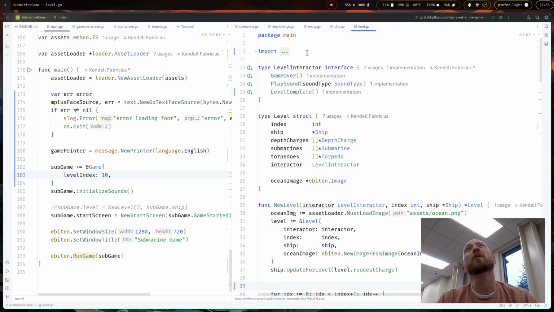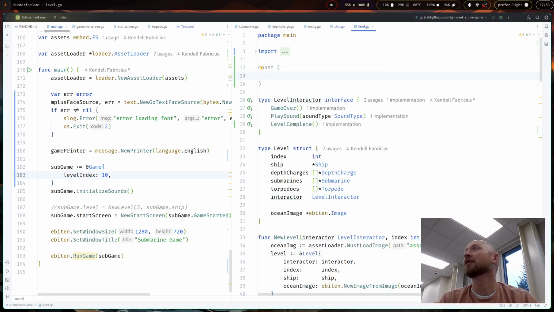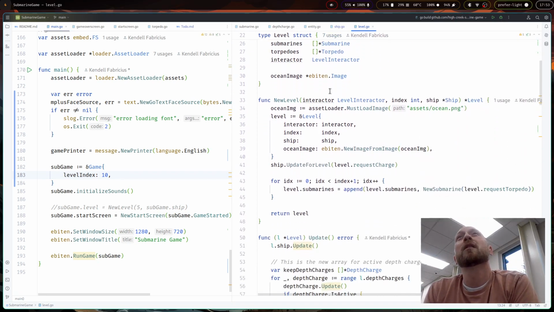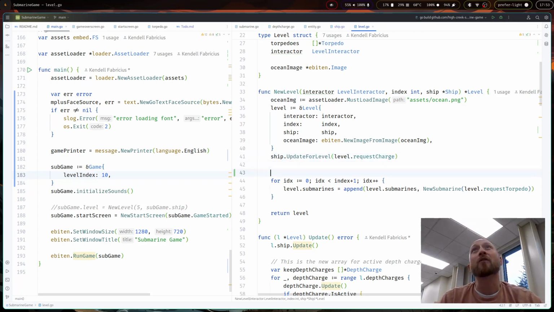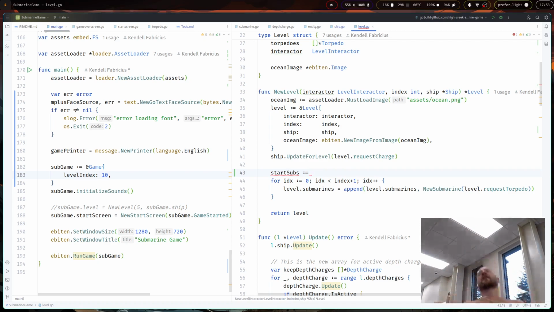So we'll come up here right now and we'll put a constant in. It seems like you'd want that as the maximum, and maybe they can move faster is the way you increase difficulty versus putting more on. So there are definitely a number of levers that we could pull: how fast they shoot, how fast they move. Well, let's just for now say max subs on screen. And then you talked about adding other types, and maybe as you get higher up, you get new types, and they have more credits or something. Eventually that would be good.